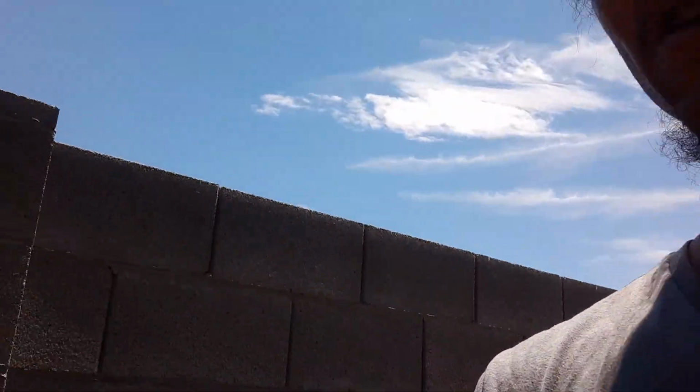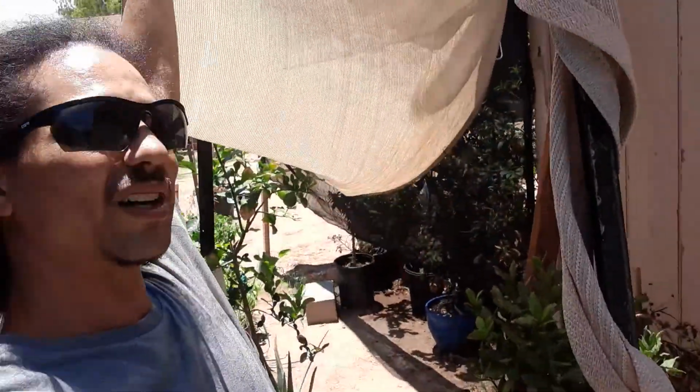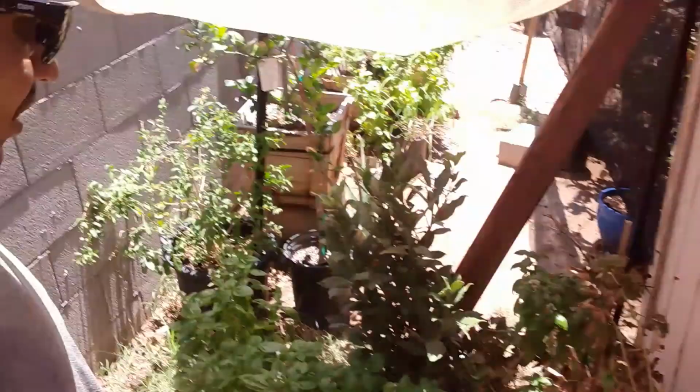Shoot. So this is my low budget setup. They get angled sun, a little bit of shade. Yeah, I know my video is horrible, but just little tips for growing out in AZ. I'd say at least feed your cactus once during the summer, half dosage. You'll see a change. If you're scared you're gonna sue me or something, quarter dosage, so I don't get in trouble. Like I said, low budget.